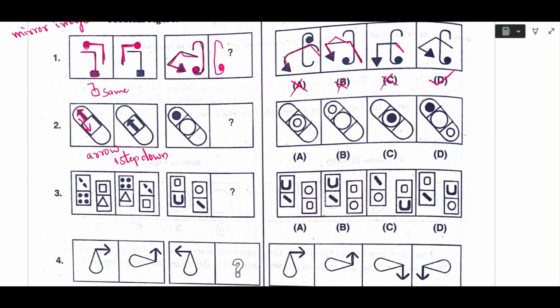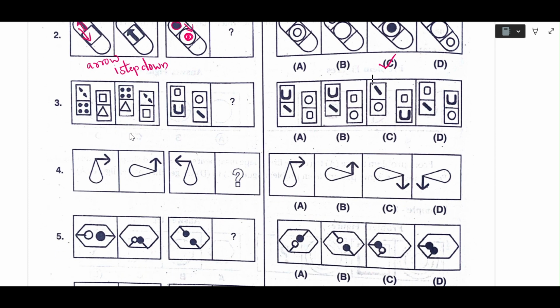So we have to make the same changes here. So what is the figure in the upper one? That is a circle. And how should it change? It should come one step down. So where should it be? It should be in the middle part. So where is this figure? We could see that figure in the C option, right? So we are selecting C as our correct option.